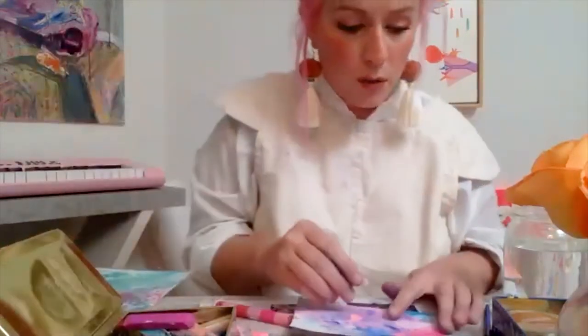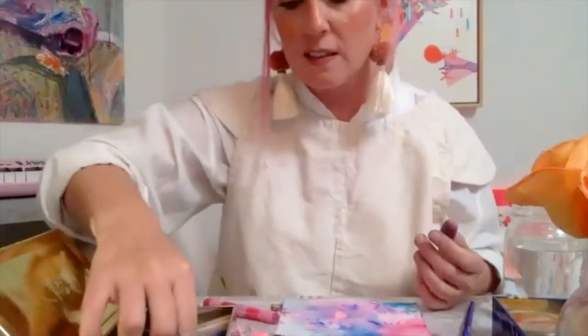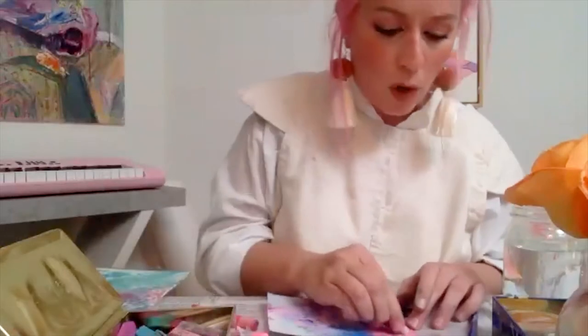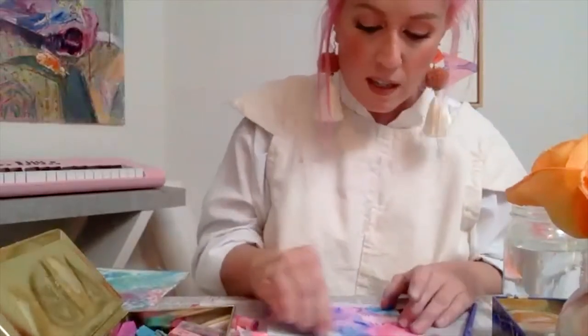I want you guys to also get a sense that you really can't mess things like this up, and that it's more about the process of doing it and getting lost in the experience than it is about coming up with something spectacular. Because if you're happy and you're doing it, that's the best part. It's not about coming up with a masterpiece. It's just about the very act of getting into it and doing it. Who is with me?